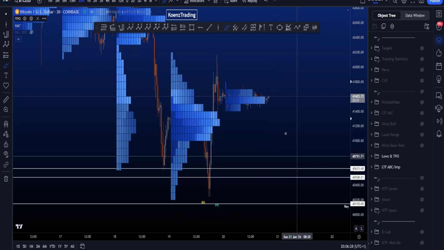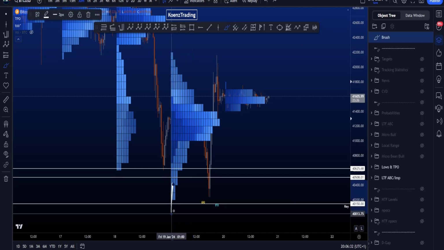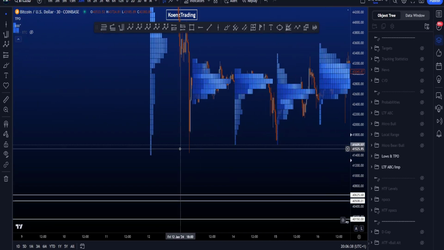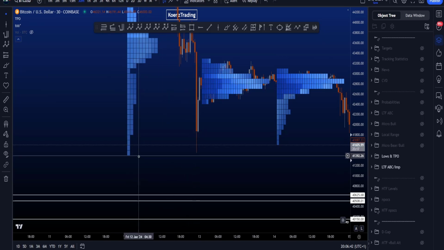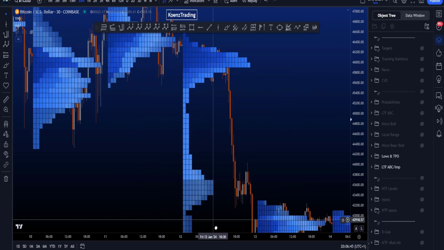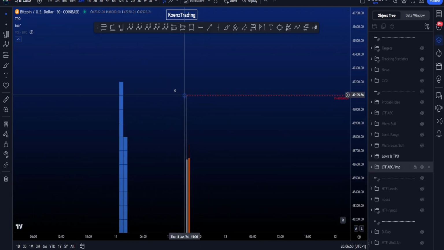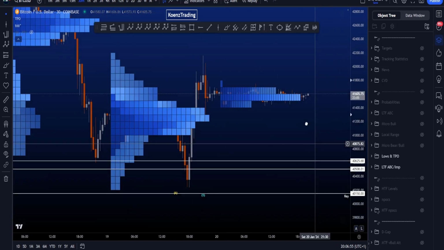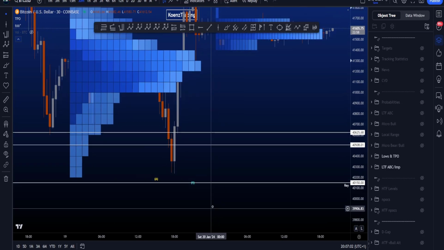But what is important in this particular scenario is that at the low over here we don't have a row of single blocks, because that is what you prefer to see when we have a strong low or high. In that case over here you can see that price moved to the downside. We have a little bit of a wick and we got 4 single blocks above one another here, and if we look at the high, we have the same thing, multiple blocks at this high. That is what you like to see when we talk about a strong, or in this case, weak low, where we don't have a couple of blocks above one another, a single row basically.